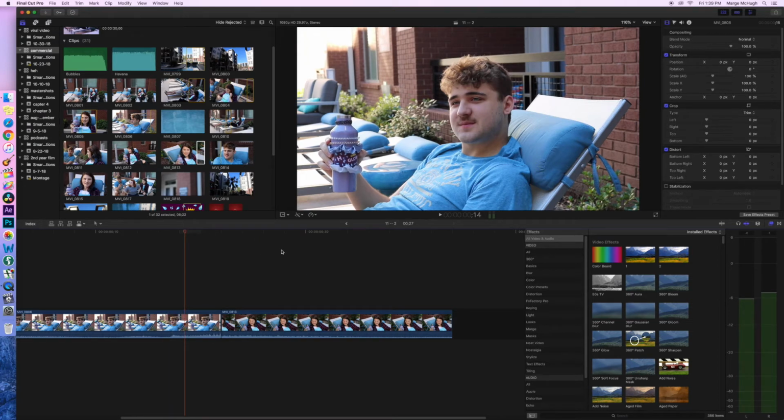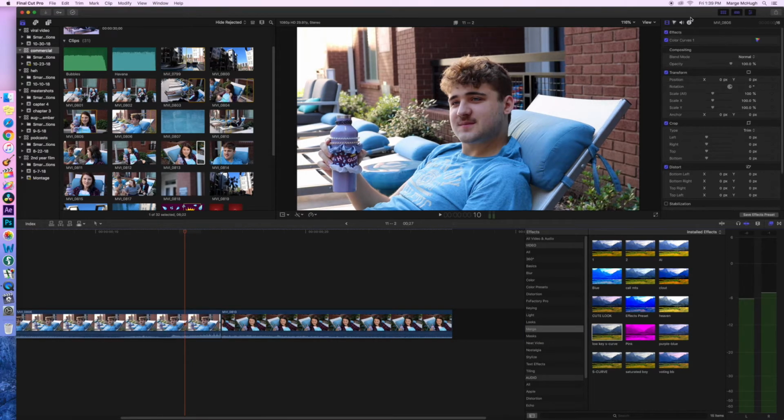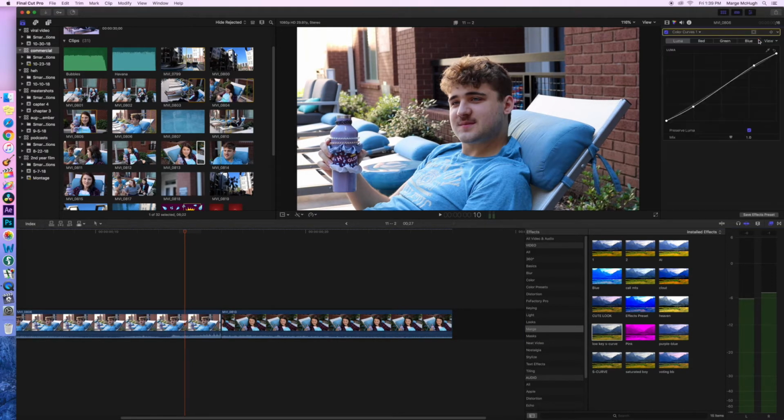So first, we're going to get our S-curve. I have already made a little S-curve, and I have one that's called the low-key S-curve, which is basically an S-curve, but it's not as intense, it's not going all the way down here. It's actually just a tiny little bit, just to give it a little bit of dimension.